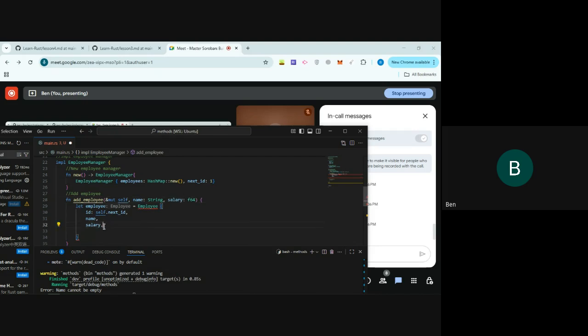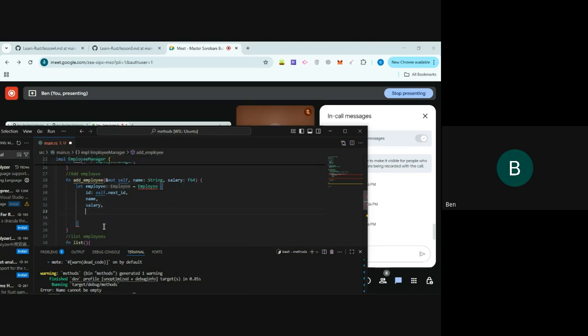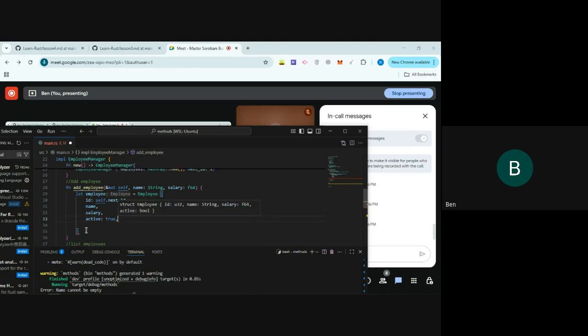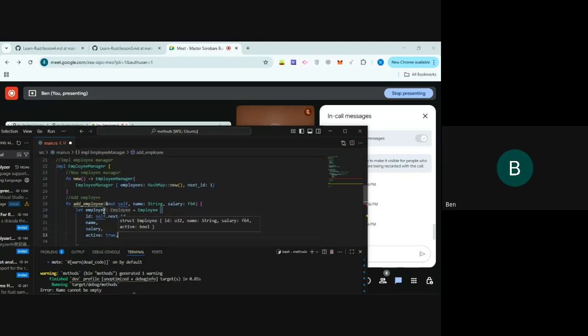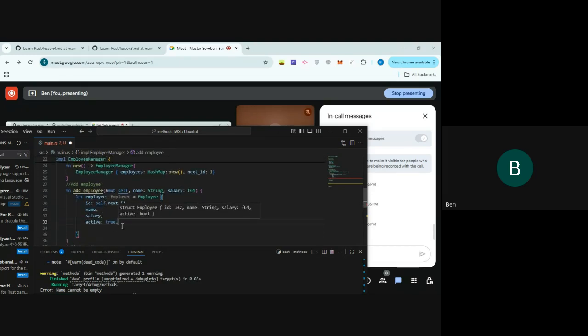And then the last thing is active. In this case, we do that automatically. So every employee that the manager is going to add is going to be active true, and we have that specific ID.